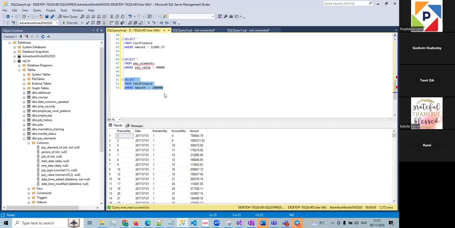These are quite huge figures, aren't they? Okay, let me increase it to 500,000. Let's see what we would get. Yep. So all these figures here are greater than 500,000.